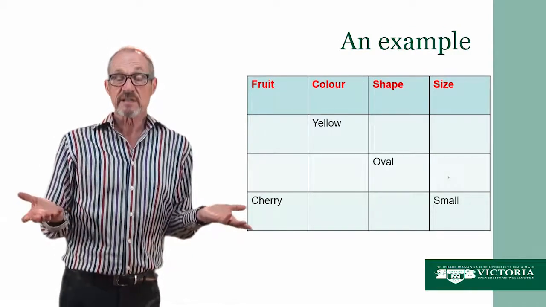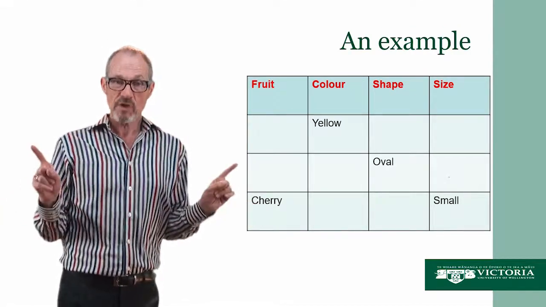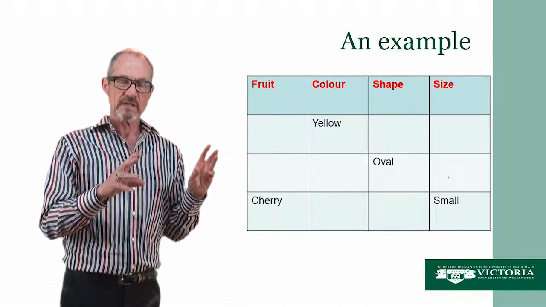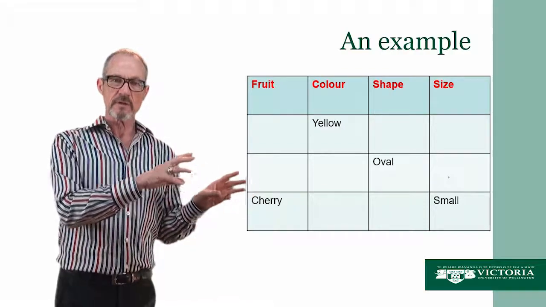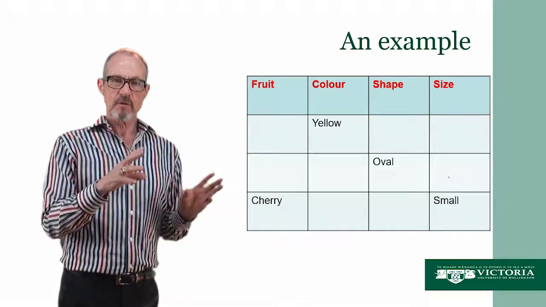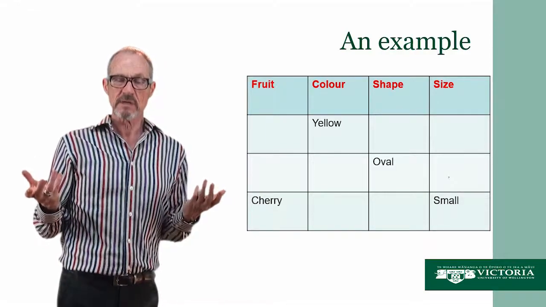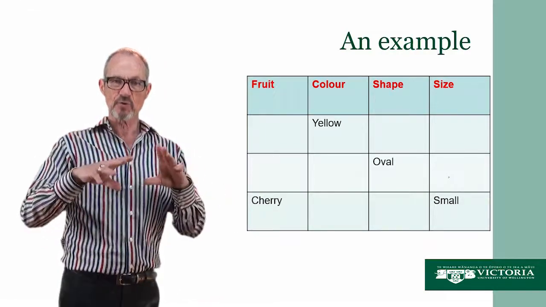Now, it could just end there, but why should it? Information transfer can also work in other ways. So it could go from written form to spoken form, or from written form to written form. So you might, for example, say, okay, now you've got your completed grid of information, I want you to talk to a friend and retell the information. Or you might want them to write a short writing passage comparing and contrasting the characteristics of different fruit.